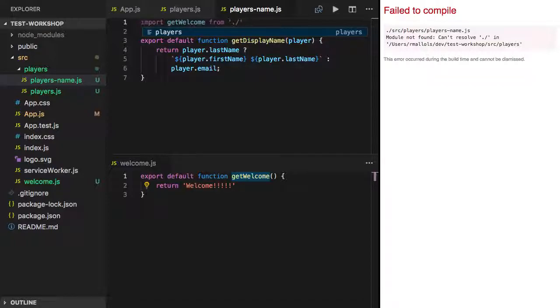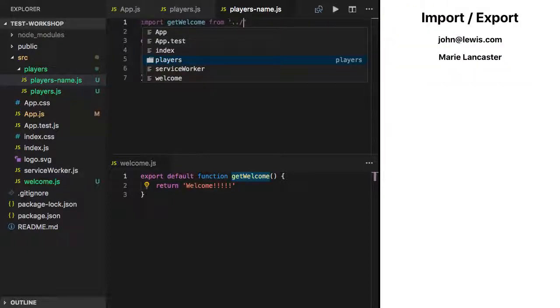Right. So Ben is right. So if we do dot slash, it will search on the current directory. But we don't want that. We want to go one level up, right? So to do that, dot dot slash, and again, look, Visual Studio will tell you what's going on in that folder, right?